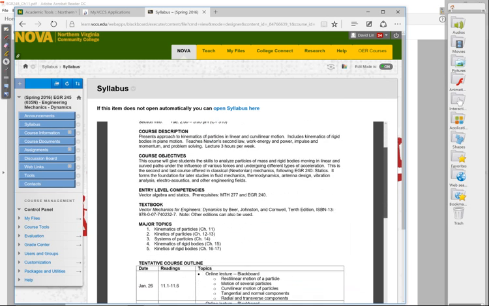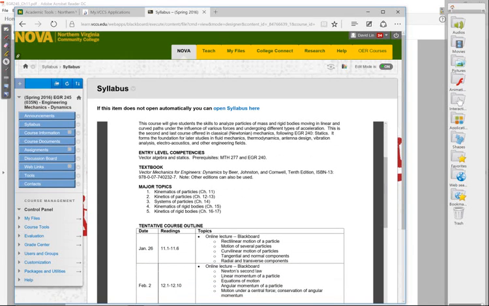Just some things to point out here. First of all, the textbook. It is Vector Mechanics for Engineers, Dynamics. Dynamics is volume 2 of Vector Mechanics for Engineers, and I believe the latest edition now is either the 10th or the 11th. I really have no preference what edition you use. For myself, I use the 9th edition because I've already worked out a lot of problems from that edition. So those solutions that I've posted are from the 9th edition. If you go under course documents, you will find the solutions that I've posted.